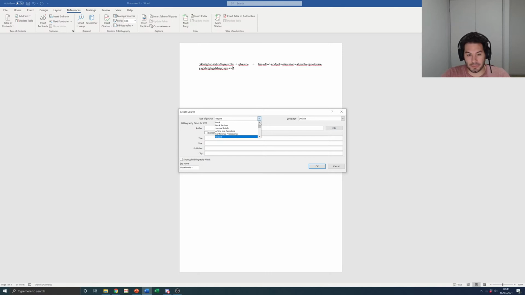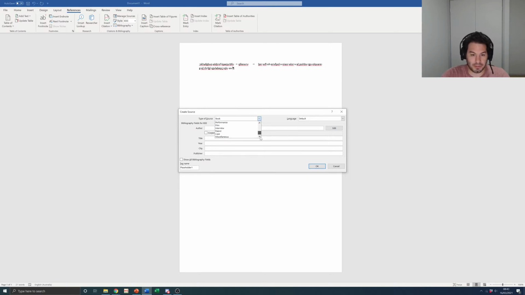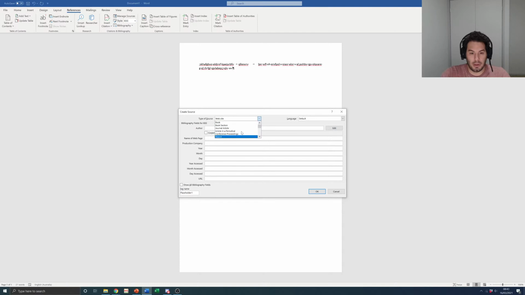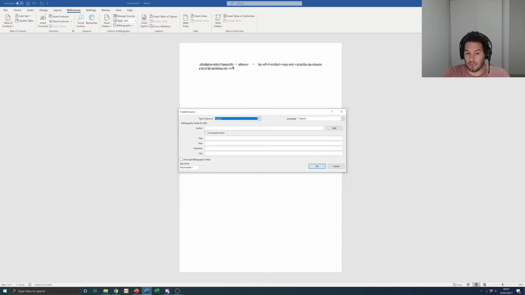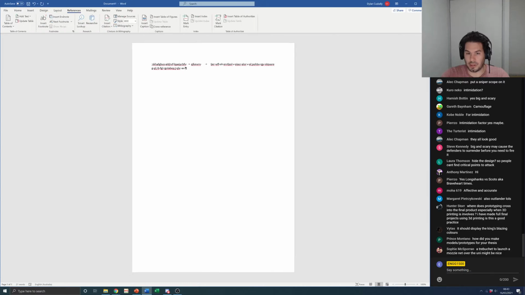Pick what type of source it is. So is it a journal article like a paper? Is it a book? There should be website somewhere in here, but there may not be. A different document from website or website. There we go. Or, as I've asked you to do for your workshop notes, a report. I'm just going to cancel. Hold on. I just want to pull that aside. There we go. So I can see the text chat.